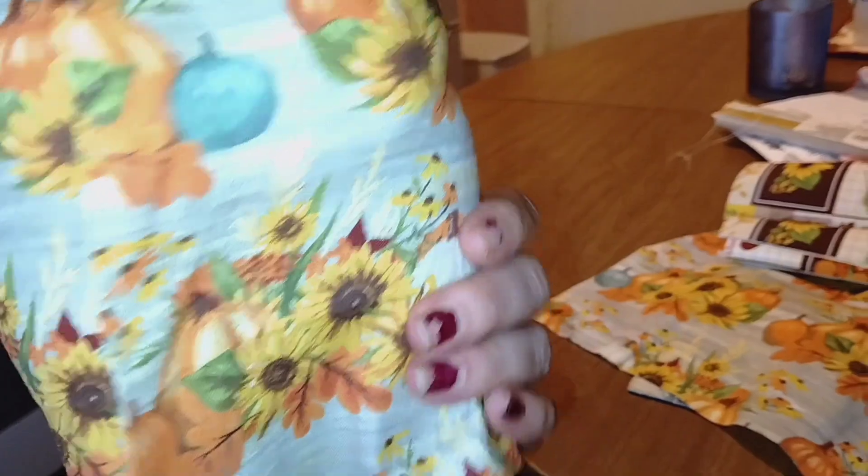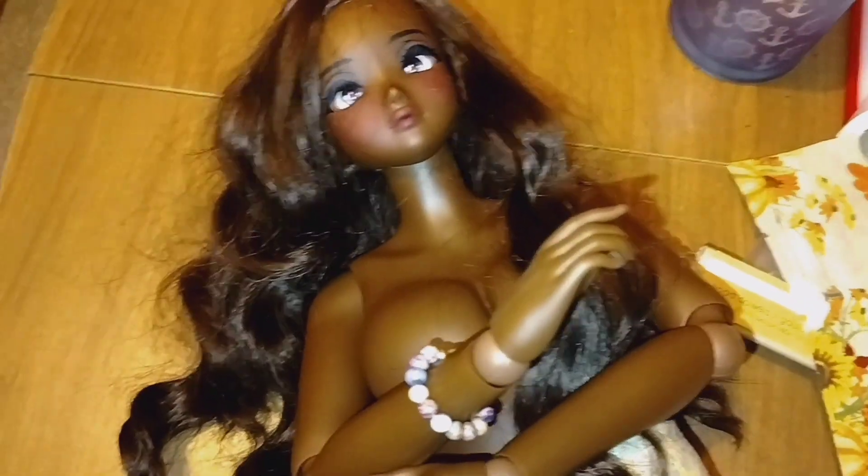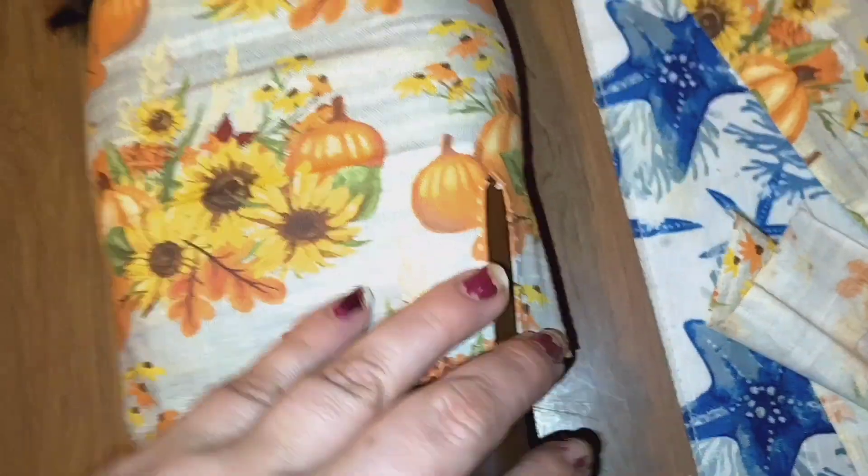This is my first time making a skirt or any type of clothing for my smart doll because usually I don't. Sorry about the mess again on the table, guys — that's what happens when you're a crafter. You're always going to see a bunch of random items because I craft, but I think it looks really cute on her and I'm very satisfied with it. I may have to tweak it a little bit — the little slit — but overall I'm very pleased with how this worked.